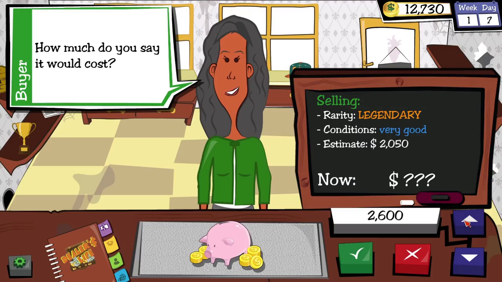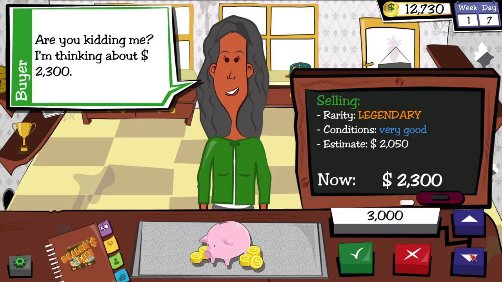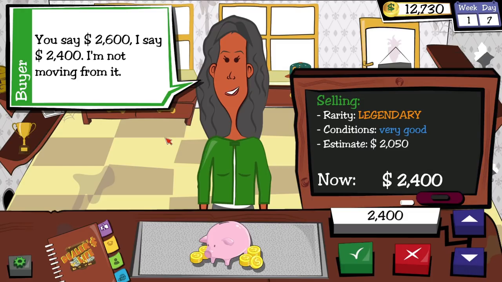Can we push that to... I mean, let's just go proper crazy. $3,000. There you go. Are you kidding? I was thinking about 2,300. Okay. How about 2,600? You say 2,600. I say 2,400. I'm not moving from it.